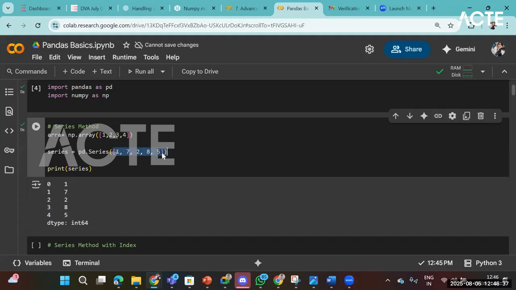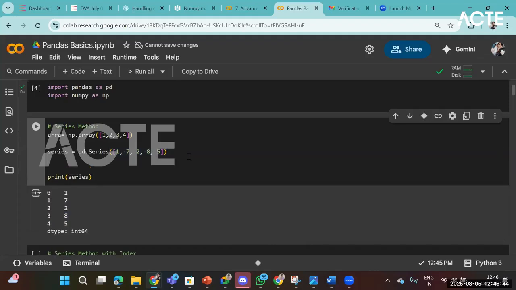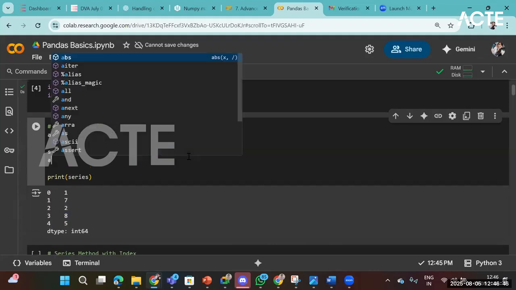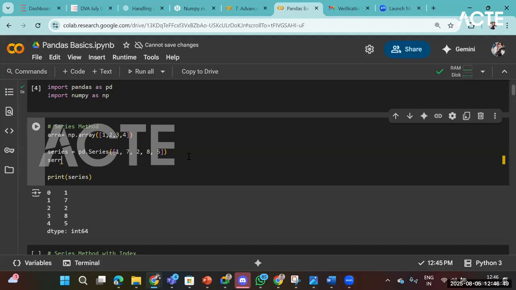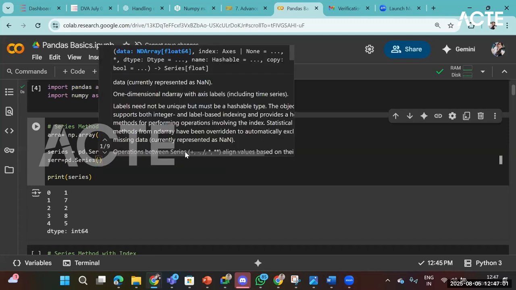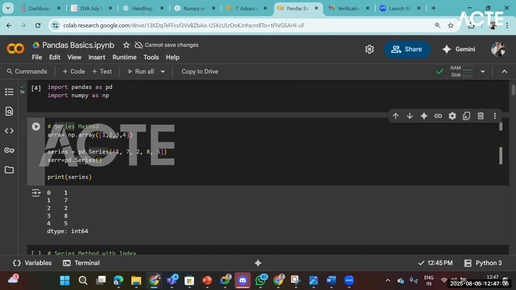What are the values we have passed inside the series? The same values have been reflected with their index values. Okay, now let me show you what will happen if I give pd.Series. S should be in capital letter when you are writing Series. The way you used to write array, we are writing Series in a similar way, but S has to be in capital letter. Inside Series I'm passing the array.